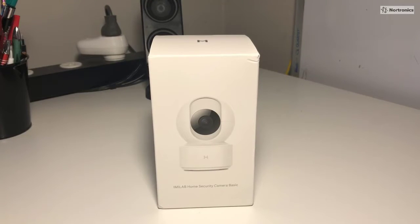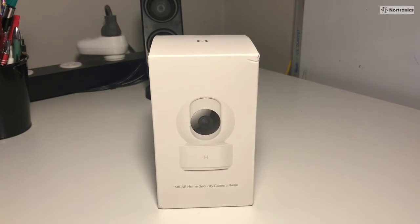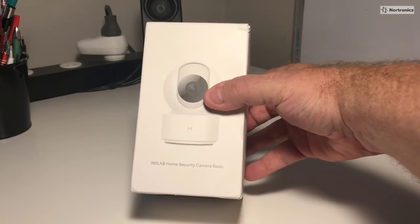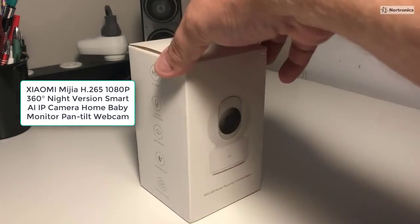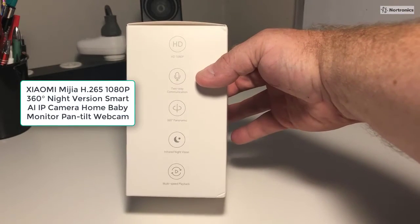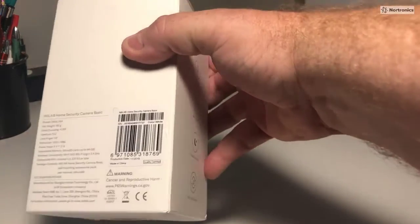So I received this security camera today. I don't actually remember ordering it, but I must have ordered it for a purpose. So I thought, let's open it up and see what it actually does for us. It's branded XIAOMI Home Security Camera Basic. I may have ordered it to experiment with Google Home, so that's probably where we'll try and work to.